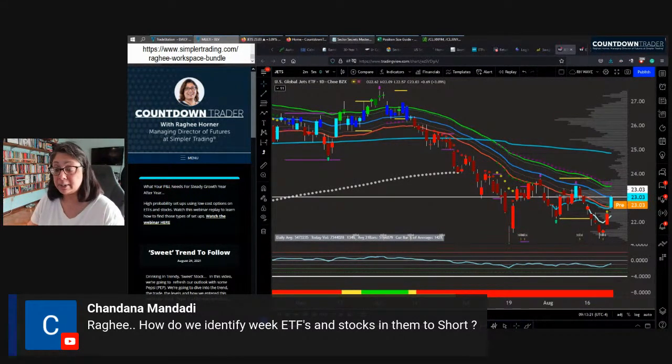Now you might say, well, how do you know it's a downtrend? You have to go look at all the different sectors and the indices and the niche ETFs. And then you look at the stocks that are weighted within them. Now that might sound like a lot of work at first, but once you get the hang of it, you'll realize just how effective it is and how it really isn't truly all that time consuming. You'll just have to trust me on that one.